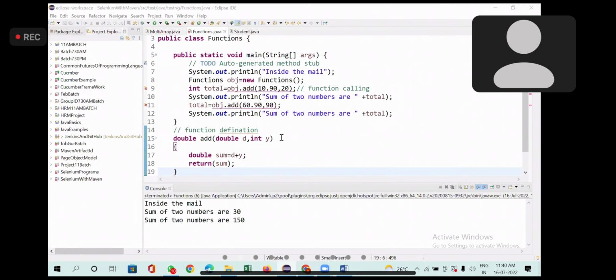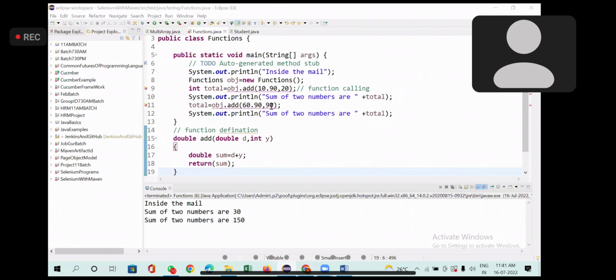See, after changing to double here, again I'm getting errors. Now I want you to tell me why I'm getting those errors. What are you returning? Sum. Sum is what data type? Double data type. Where are you trying to store it? Can I store a double value in an integer? See how many fixes you have to do. If you change one simple thing, you have to fix it everywhere. Otherwise, it will not allow.